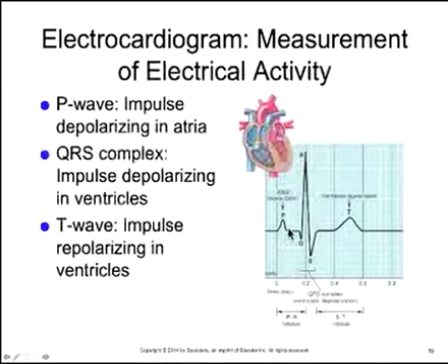So the typical waveform on an EKG is shown here. The P wave represents atrial depolarization, and the QRS complex, the spike here in the middle, represents both the repolarization of the atria and the depolarization of the ventricles, while the T wave represents the repolarization of the ventricles. The way that I always tell students to remember this is that you can just think of a rhythmic chant: depolarize, squeeze, repolarize, relax, depolarize, squeeze, repolarize, relax. First for the atria, then for the ventricles, over and over until you die.